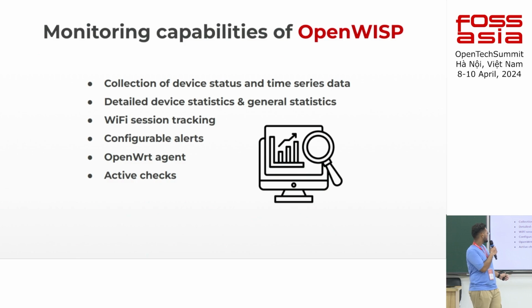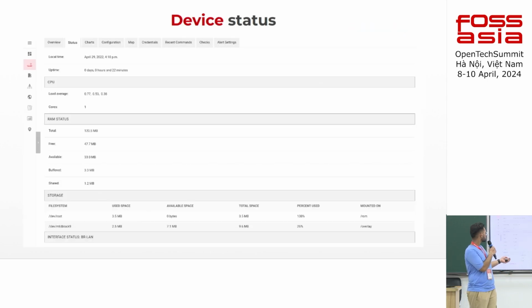So as I was saying, we can see the status of the device, and then the system metrics like CPU, disk usage, and storage. And it also checks for reachability. It does a ping check. So we would know, okay, the device is reachable by OpenWISP. And it also has its separate OpenWRT package, which is called OpenWISP Monitoring, and we will discuss it later on.